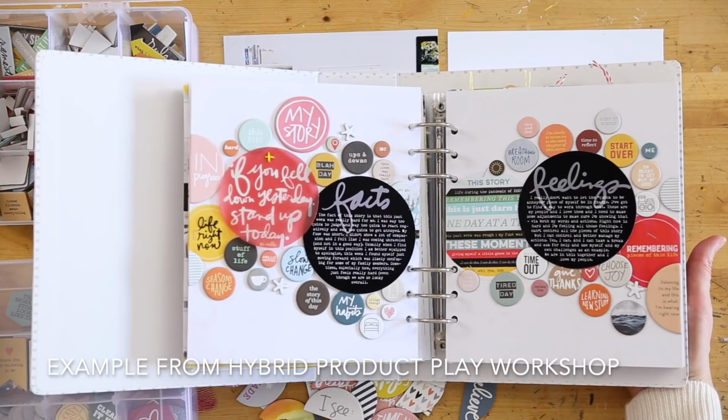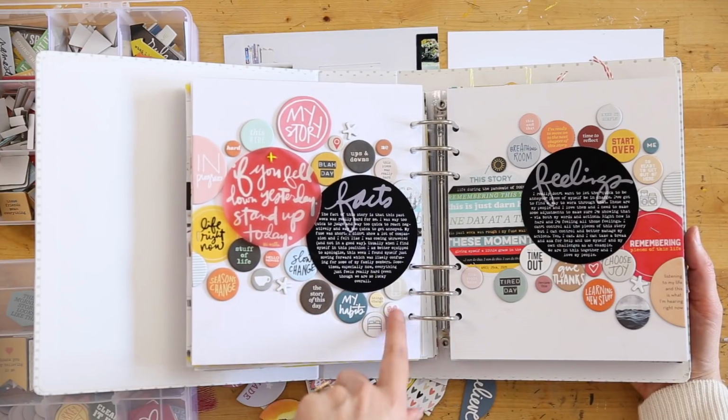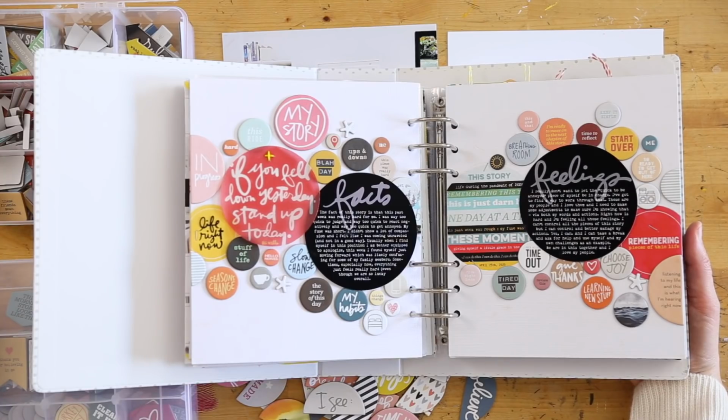There's no photos on this layout, right? That's number one. It's a story that is documenting both facts and feelings. And then it's got a bunch of chipboard pieces and then a few vellum pieces. I think that's what I was doing: showing how to use vellum, use digital designs, and then print them out on vellum. I think that was the lesson in this project.